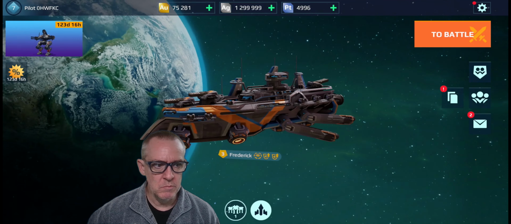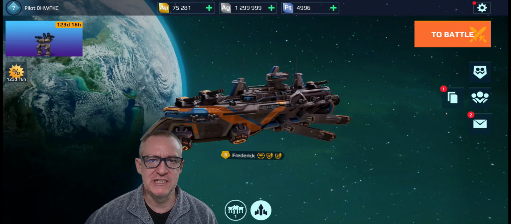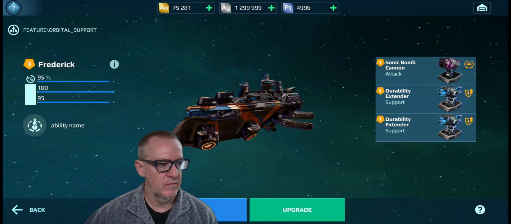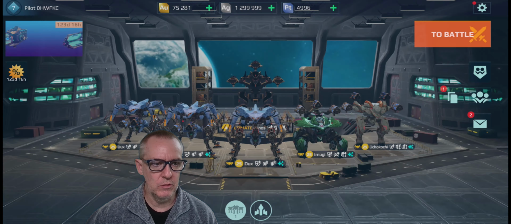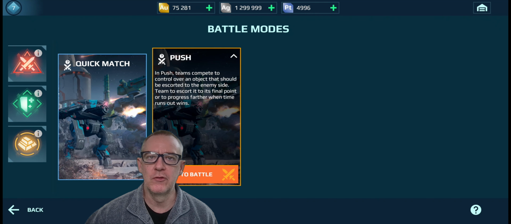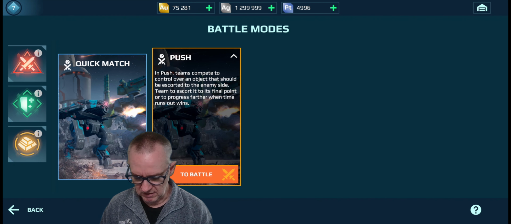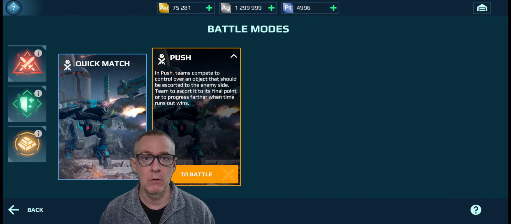And then we've got the new mothership, which is kind of, I don't know, kind of cheesy looking. We've got the new sonic bomb cannon, and we've got two durability extenders. What we're going to do today, guys, is I'm going to play this new push game mode. We're not going to do regular stuff. With that in mind, let's jump into a couple games and see how it goes.